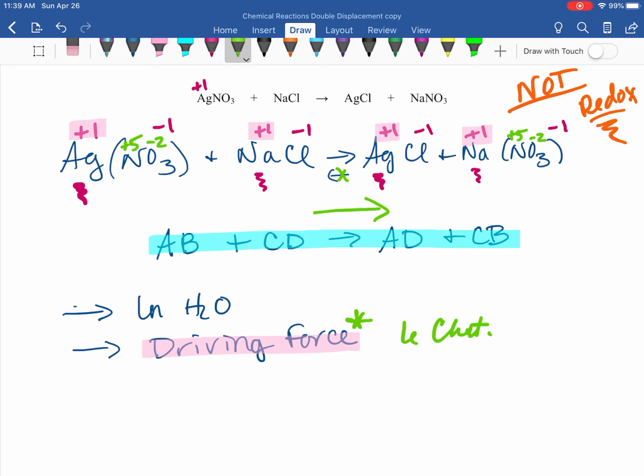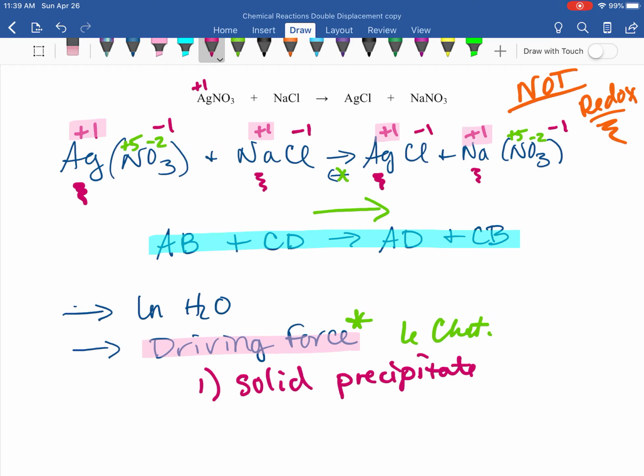And I'm not going to test you on Le Chatelier's principle. You'll get that plenty in Gen Chem 2. I know you're all chem majors by now because you're so excited by chemistry. So our driving forces we're going to look for. Now this language is going to be different sometimes than what you see online. I hate this section in textbooks and online sometimes because everybody views it as a memorization thing. It's not at all. These are equilibrium processes. If they didn't have a driving force, and our driving force is the reason that this process even happens. So what we're looking for is a driving force. How are we going to spot it?